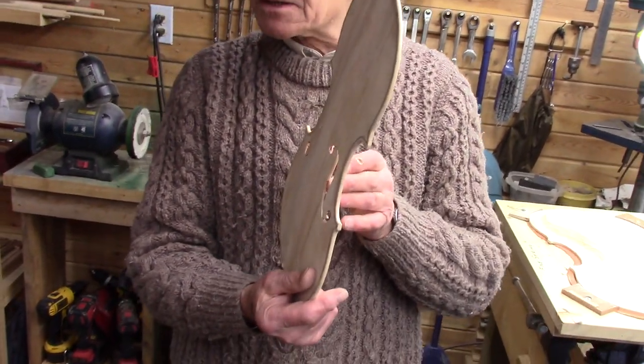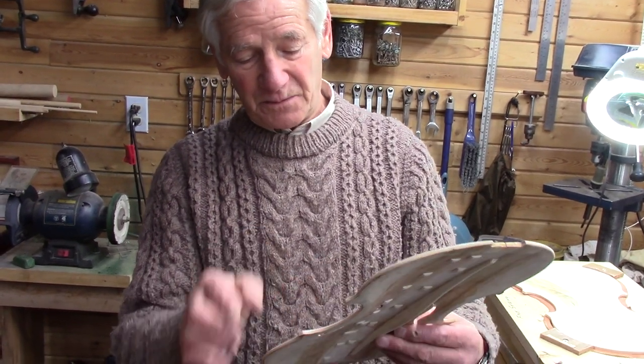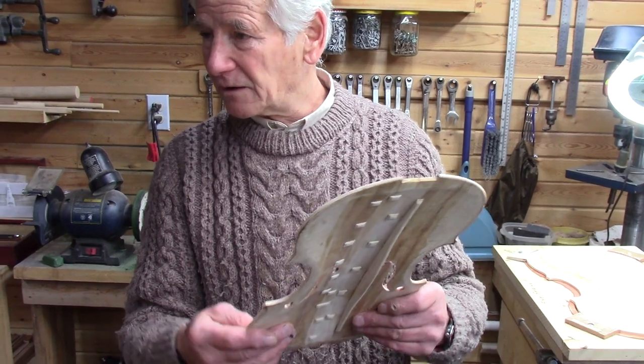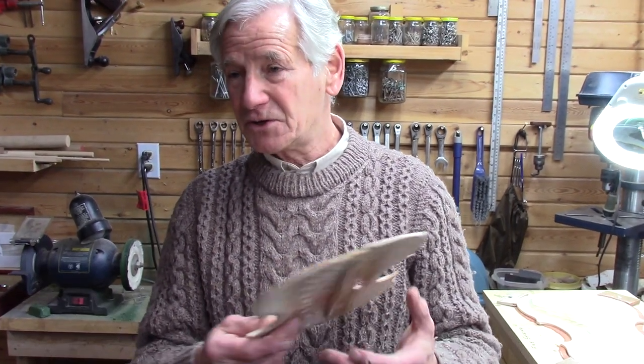Because if one is even slightly different than the other, or if it's a slightly different angle, or it's not exactly the same shape and everything else, it looks like a botched job. Mm-hmm. The human eye picks up that very quickly. And yeah, you just look at it and it makes you cockeyed looking at it.